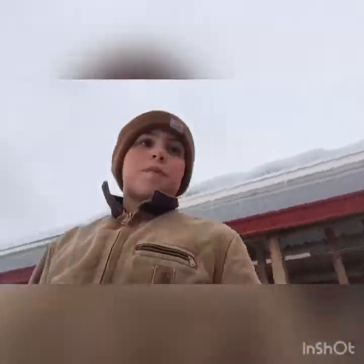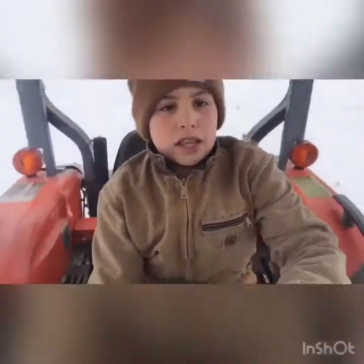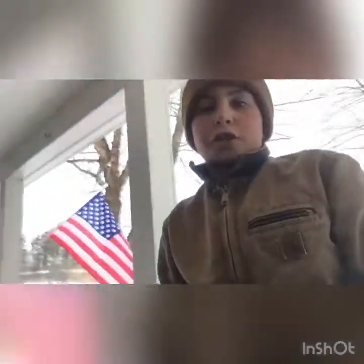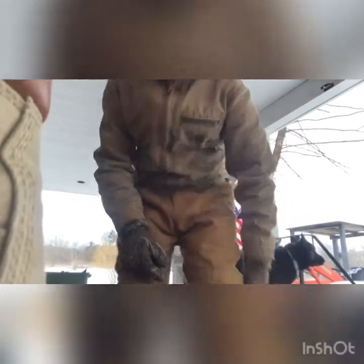We'll cross that bridge when we get to it. Let's start the tractor back up. I like the selfie stick, it's easy to use. I'll see you guys when we get back over there. I've got to stack this wood on the porch - I'm not gonna do it like I did in the wood stacking video because one, I don't really have time, I gotta do school work and some math. I don't know if I can find a spot to set my camera up here - maybe right here. That should be good right there.